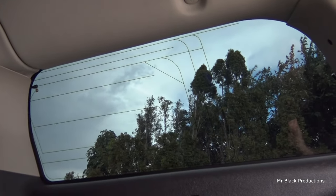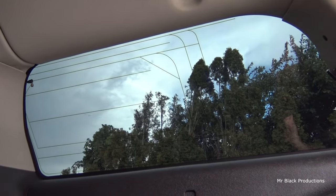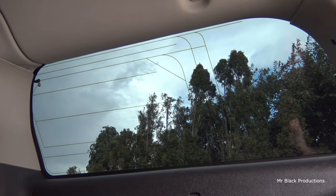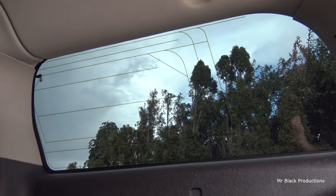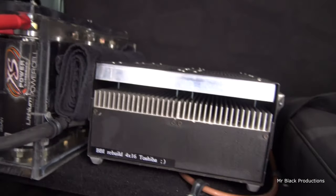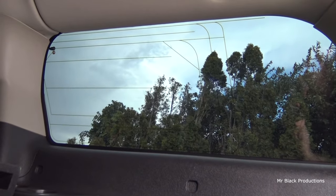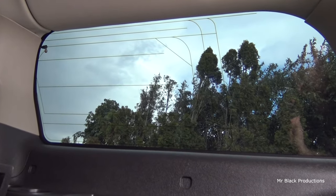Another one of the things I wanted to cover is this. That is your antenna for your head unit at the front of the truck. And I thought for sure I was going to have to disconnect that. Haven't had any problems. But of course, I don't run around with the head unit on. The head unit stays off. So it's either radio or it's regular stereo. But then I usually run around with my own music on an MP3 format.